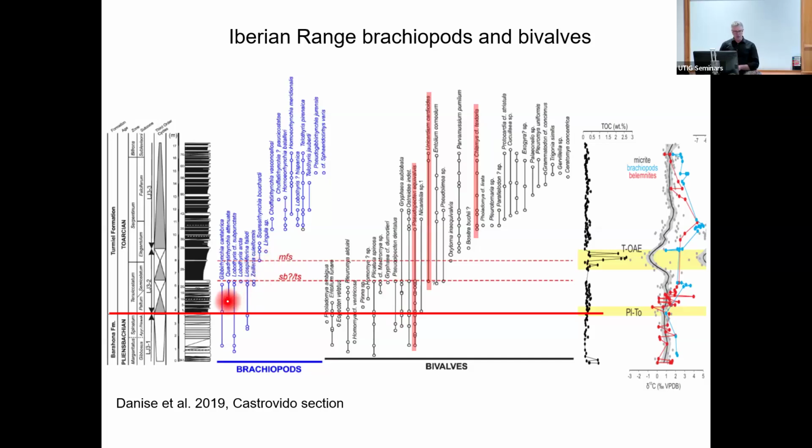In contrast, the brachiopods actually do undergo a big change. So Pliensbachian brachiopods go through into the tenuocostatum zone of the early Toarcian, and then there is a complete turnover. So the later Toarcian brachiopods are completely different to ones earlier in the basin. So that's a feature actually of a lot of Tethyan sections. Not only are they very brachiopod rich, but also it's the brachiopods that really show a big turnover at this period of time.